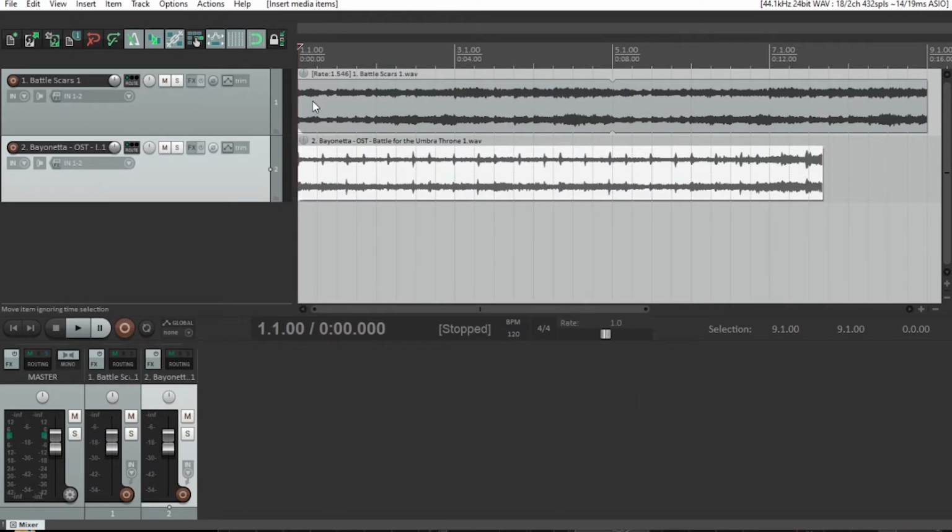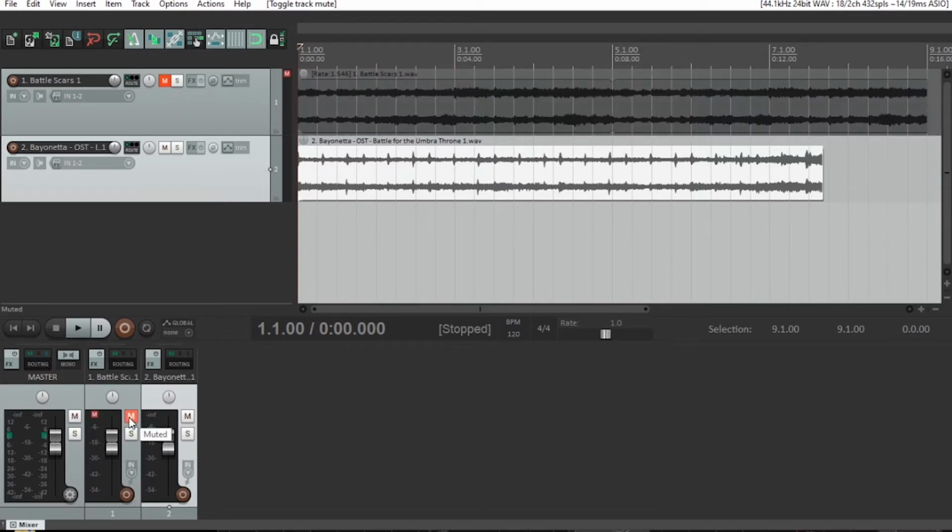We don't want to hear both of those at once. Let's mute track 1 with the M here or the M on the mixer. You can actually toggle the mixer on and off with Control M. I might just leave it on for now. Let's have a listen and count how many bars this loop goes for. But turn the metronome off because that was out of time at this point.